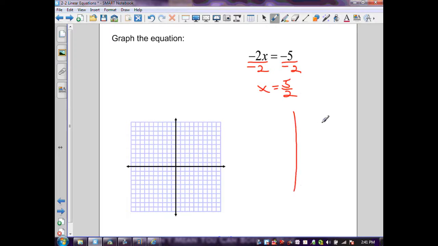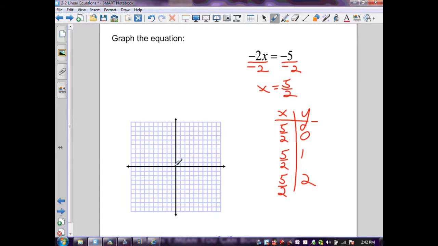Now, I create a table of x, y values. Here, x is not, in a sense, an independent variable. I can't have a choice because I know what x equals. No matter what I have, x has to equal 5 over 2. And notice I have to put that in 3 times to generate an equation that can put a straight line on this graph. So I have 5 over 2, 5 over 2, 5 over 2. What can y be? y can be any number. So therefore, I just choose 0, 1, and 2. I could choose 0, negative 1, negative 2. But I'm going to choose numbers that are small, that are easy to graph.